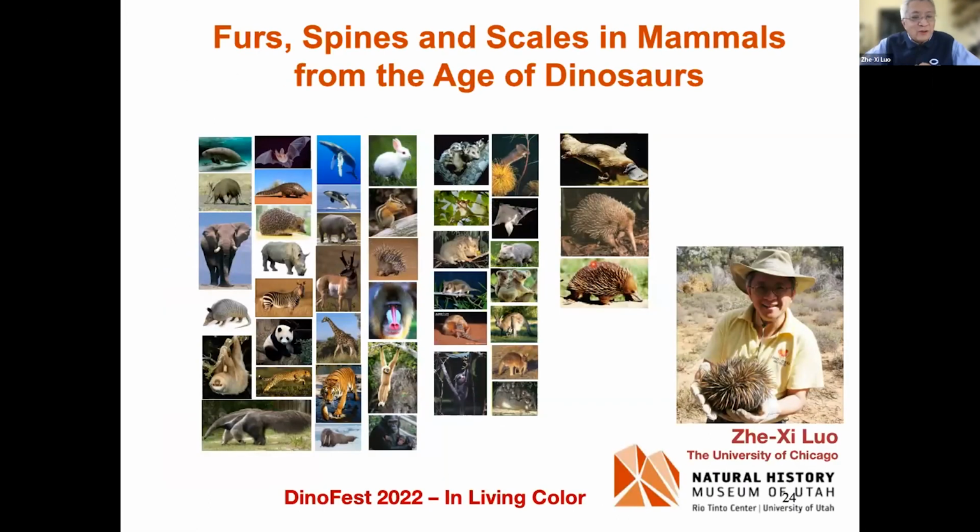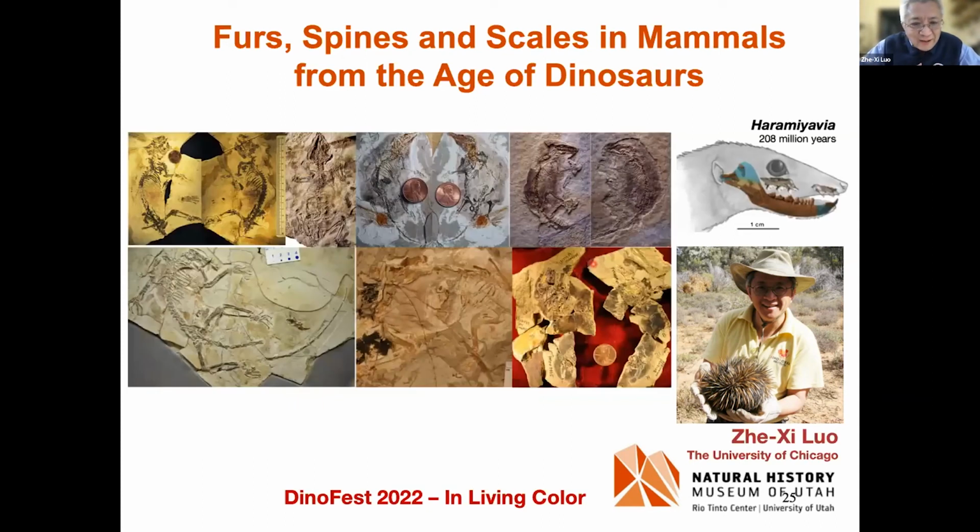So what we have to tell, essentially, we are always interested in finding out how the diverse mammalian skin features that make us so diverse, so appealing, so fuzzy, and so lovable, how do we trace them back into the Mesozoic history? With these findings of a spectacular range of mammalian fossils, we can, in some cases, reconstruct with confidence that our hair-like structure of extinct mammals can be traced a long way back, at least to the late Triassic.